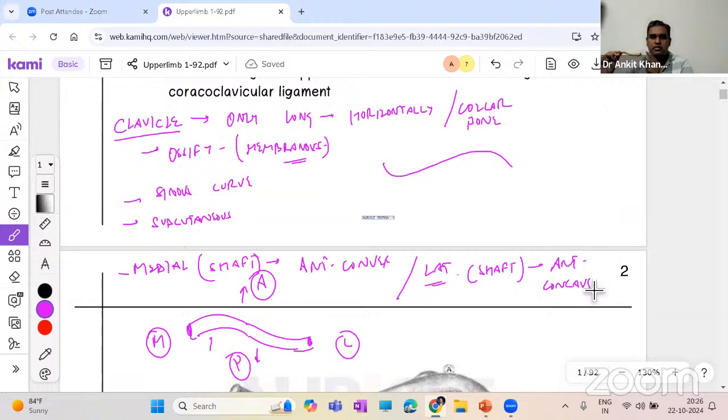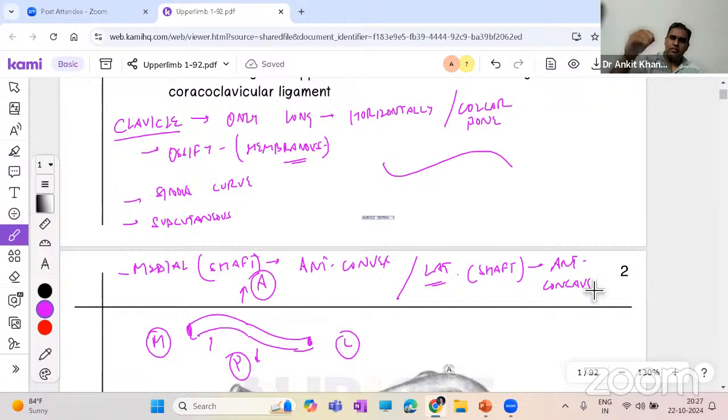And if you compare it with the medial end over here, the medial end is rounded. As you can see over here, let me bring it close. Yeah, this is fine. This is the medial end of the clavicle. I hope you can see this. I'm bringing it close to the camera. It is attached to the sternum. So this will form which joint? A sternoclavicular joint. Now, I hope this image is fresh in your mind.